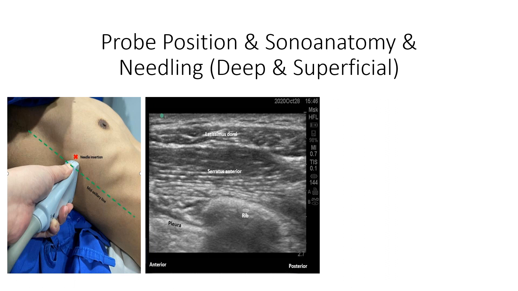The sonoanatomy we are looking at includes the latissimus dorsi, the serratus anterior, and the ribs — most likely the fifth rib corresponding to the nipple level — and also the pleura, which we can see sliding on top. For needling, the needle length depends on the depth from the scan. For this patient the depth is around 2.5 cm, so the needle should be less than 50 mm. For a larger patient, a longer needle can be used. We insert the needle in-plane, aiming towards the ribs to avoid any pleural puncture, then deposit the LA on top of the rib. This is the deep SAP block.